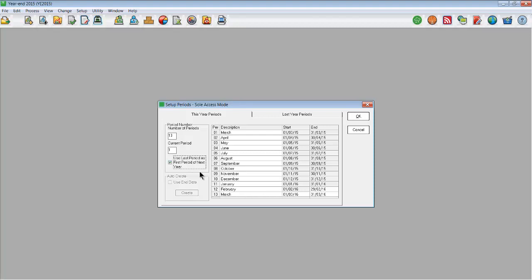If your financial year is March 2015 to February 2016 and you create a 13th period, but do not tick the option Make Last Period First Period of Next Year, when you run the Year-End Assistant, the new financial year will run from April 2016 to March 2017, and the financials for last year will contain 13 periods instead of 12. If you do not wish to increase your financial year by one period, please tick the option Make Last Period First Period of Next Year.